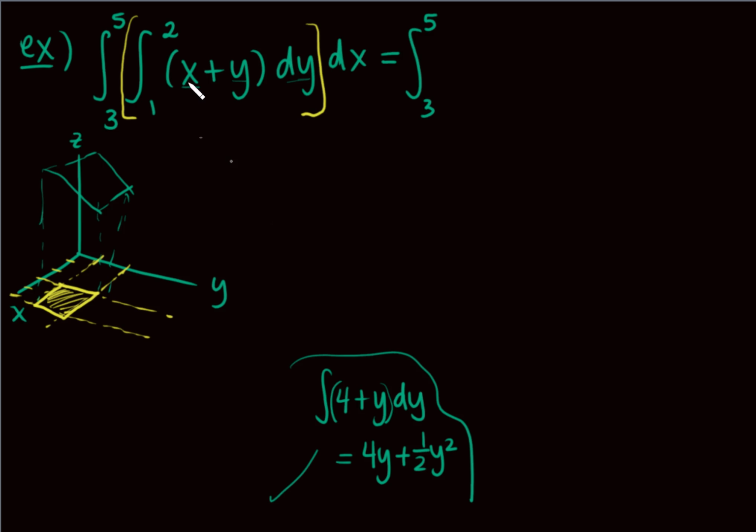So same thing up here, what will this x become? It'll become xy, right, plus 1/2 y squared. And then what am I evaluating this from? I'm evaluating this from 1 to 2. And then I still have my dx there. Please notice I'm using good notation here. I have the 3 to 5. It stays with me because I haven't used it yet. You can't just drop that and bring it back in whenever you want. You have to have good notation.